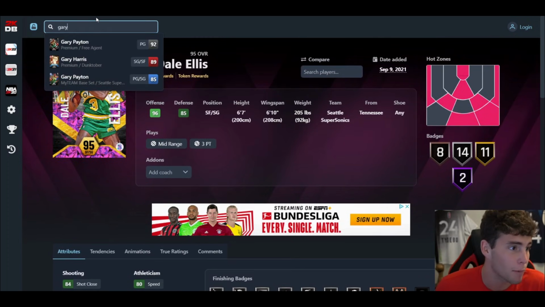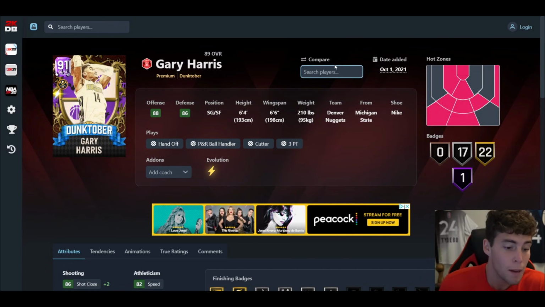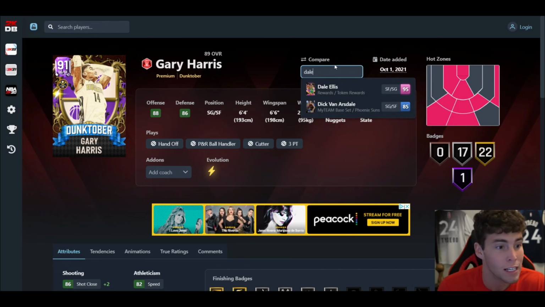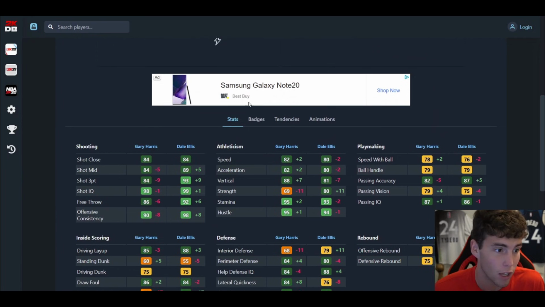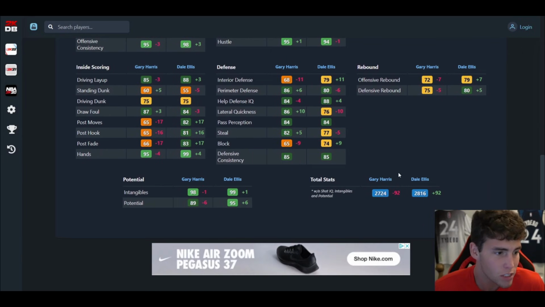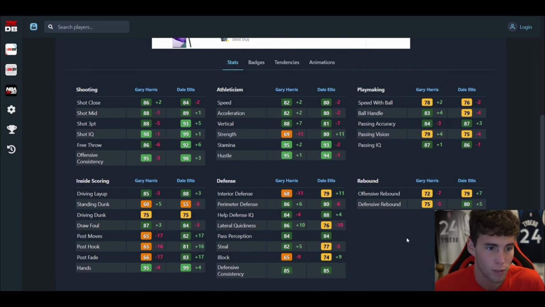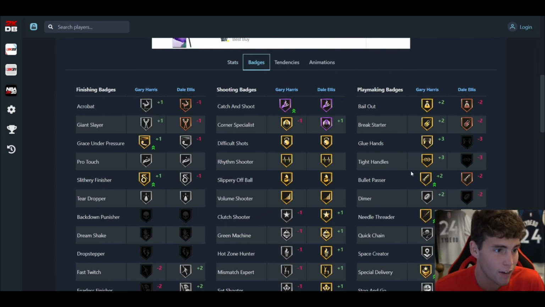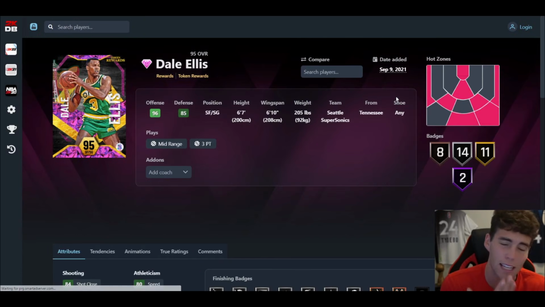Now, similarly, I'm going to talk about Gary Harris. I get it, Gary Harris is a shooting guard, small forward, but when you compare these cards, tell me that this Gary Harris card is not better than this Dale Ellis card. I know Dale Ellis is taller, but how is Gary Harris not better than Dale? Dale is a little better shooter, but speed-wise, Gary's better. Lateral quickness, plus 10. He's just overall a better card in my opinion. I get it, Dale Ellis has a few more stats, but I'm taking Gary Harris every day of the week over Dale Ellis.